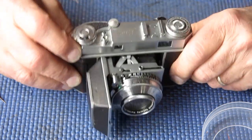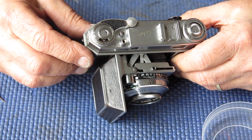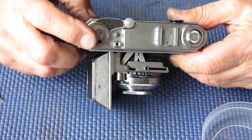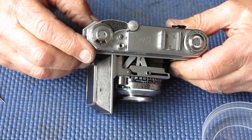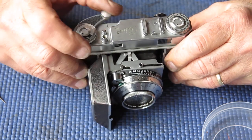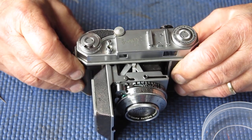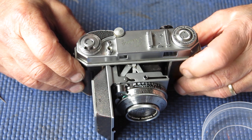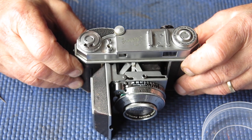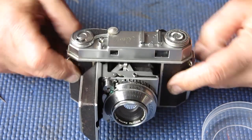So that missing wavy washer was the root cause of that, and the root cause of the missing wavy washer was that the camera had been dropped on the head and a previous repairer had removed that washer as a way of compensating for the extra pressure that was caused by this damaged top here. And of course the correct procedure would be to sort out the damaged top so that it was no longer creating the extra pressure. The leather patch was missing from the film advance lever. That may or may not have been taken off by the previous repairer when he was delving into the reasons why things weren't working, or it may have just fallen off by itself. That was not uncommon. The adhesive gives up on them and they just fall off and get lost.